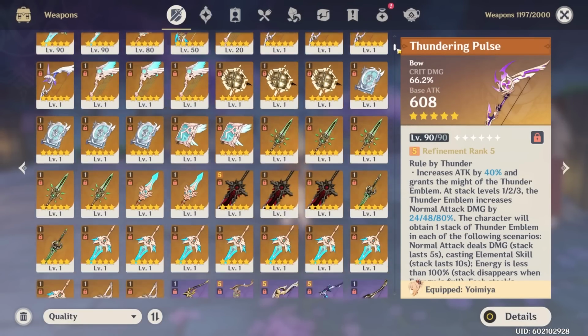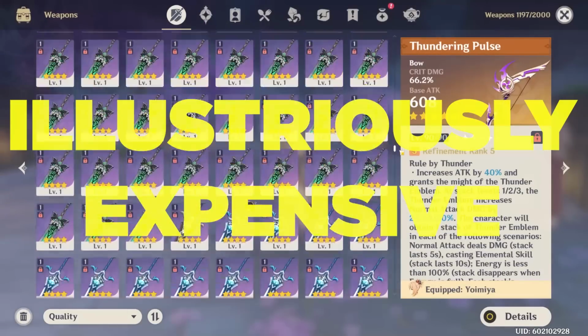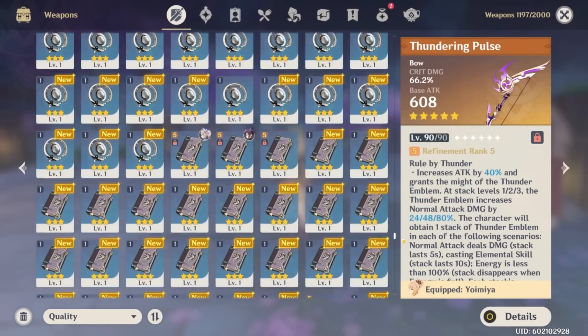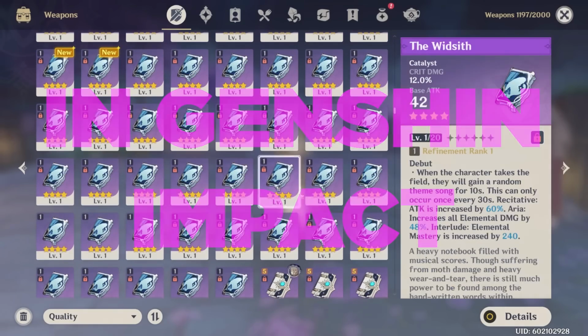Genshin Impact is known for its explosive power gains as you invest more primo gems into your account, especially for those illustriously expensive 5-star weapons. However, some of the 4-star weapons are no slouch either. And in today's video, we'll be going over the 10 best 4-star weapons in my opinion in Genshin Impact.